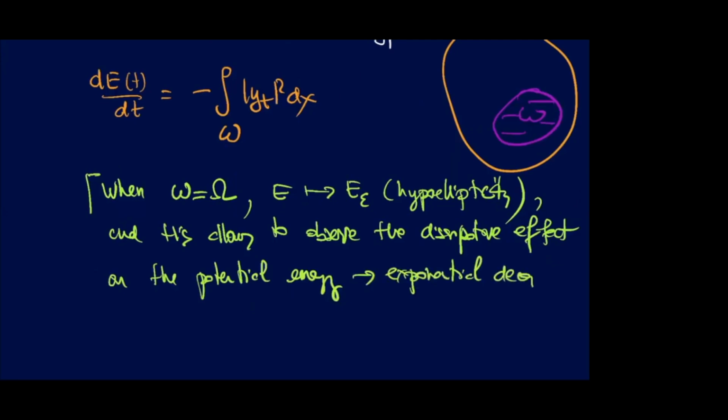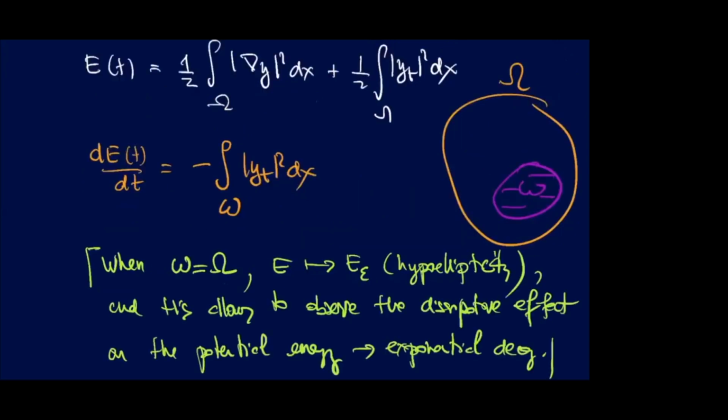But here things are more tricky, because you see, I'm only given the kinetic energy in the dissipation law. I only see the kinetic energy in a small omega. In order to apply the argument that we developed yesterday, to be able to achieve estimates also on the potential energy, first of all, I will need to be able to propagate the information I have in a small omega into the whole domain omega.